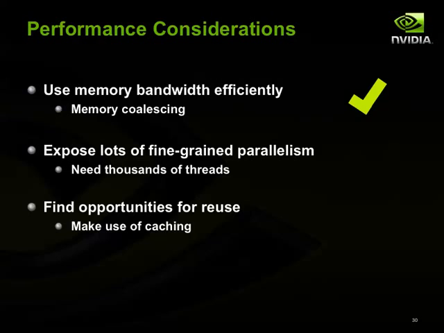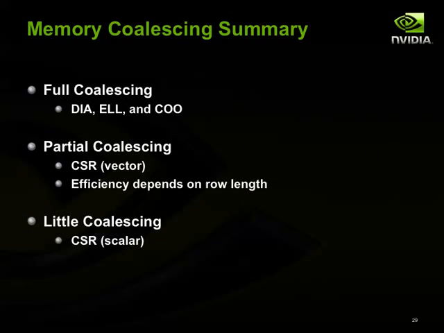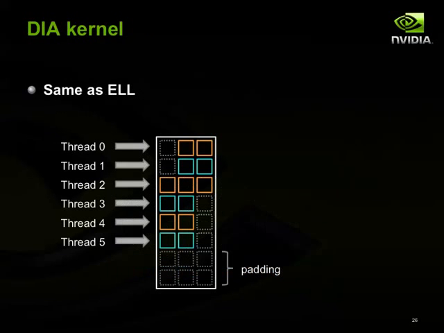Question? In the kernel, you avoid, well, there are fictitious elements. You avoid including them in the operations, or you put a zero value and operate with them? Okay, so the question is, what do we do with the padding here? We can actually avoid reading the padding in this case because we know if we're in this first column, we know ahead of time that these values live outside the matrix. We don't need to read them.